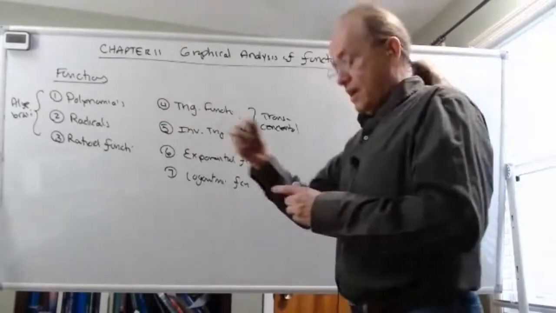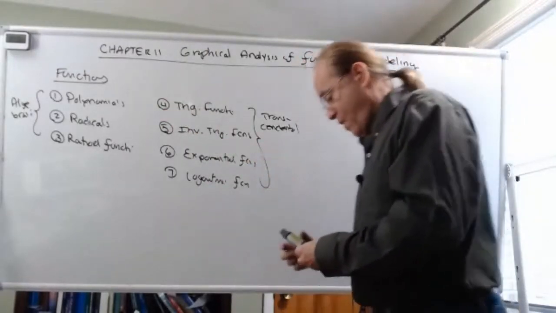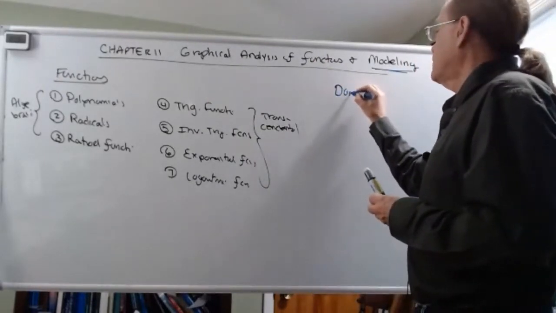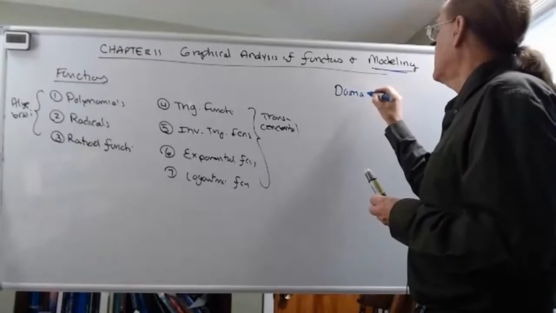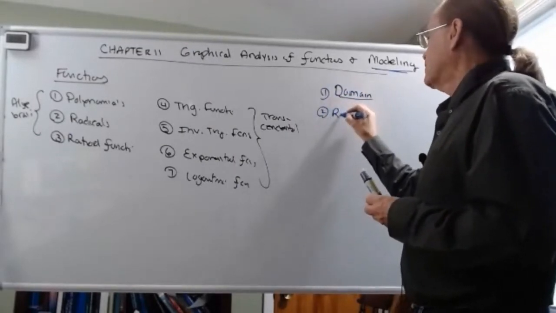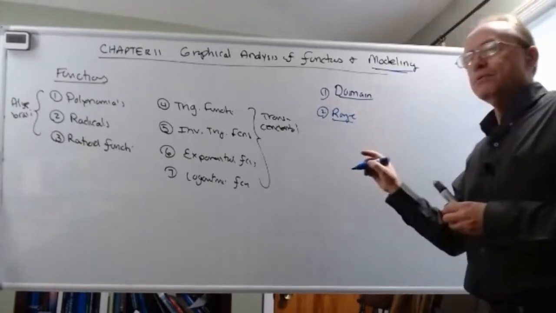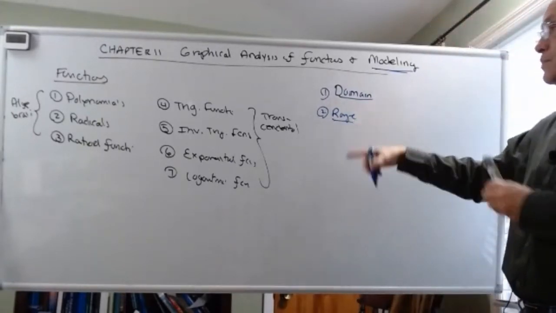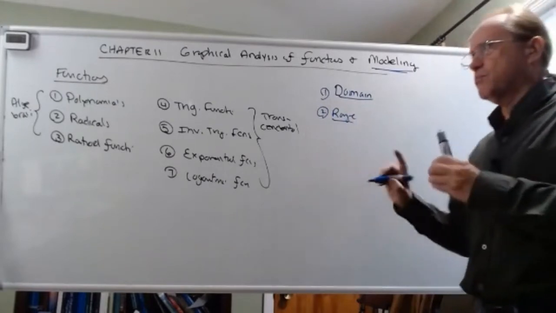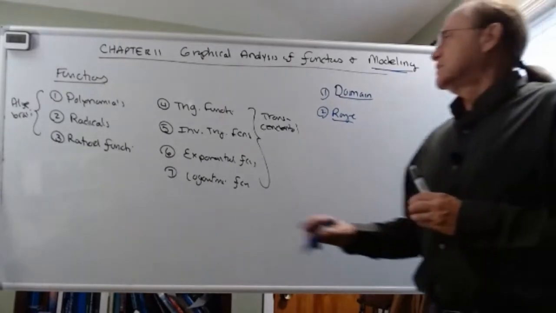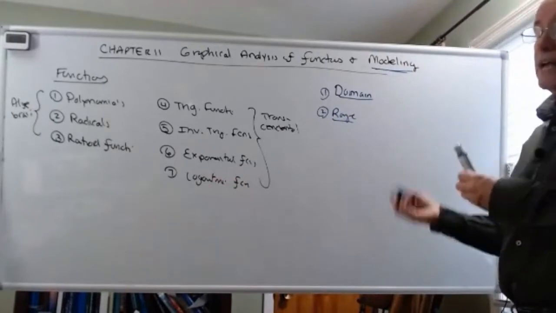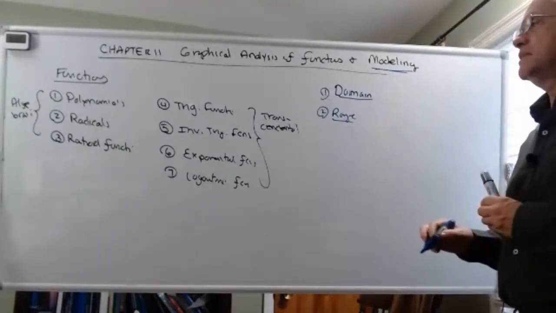So we looked at the various things. Some of the properties so far, we talked about things such as the domain of each of those functions. We also talked about the range. Domain is the allowable input values, and the range is what comes out. And we saw in certain cases the range could be restricted, and we played around with that a little bit. And we looked at, especially for the inverse functions, there's certain values you can and cannot put in and certain values you expect out. So we spent a lot of time on that.